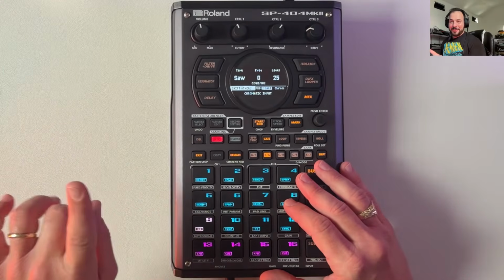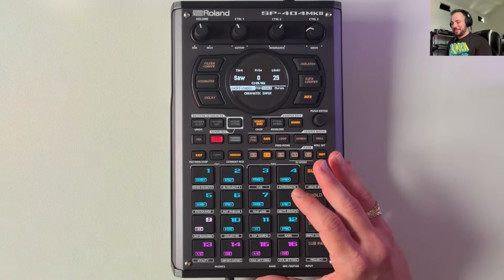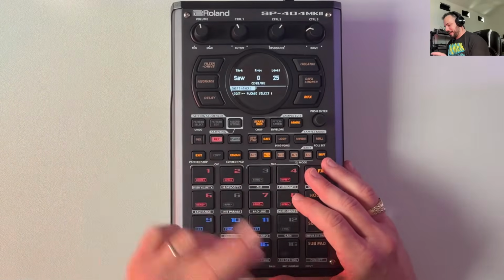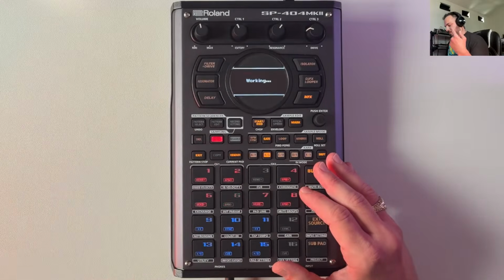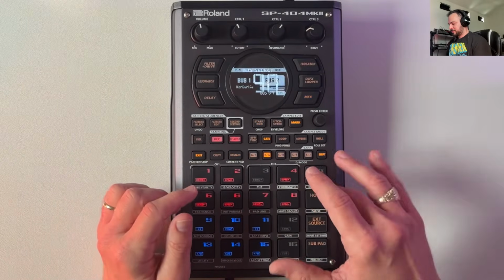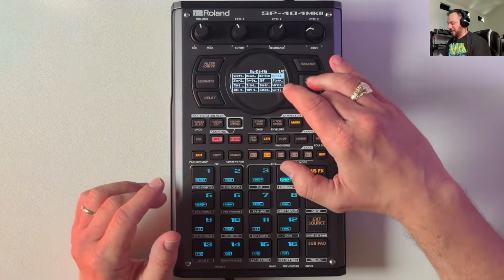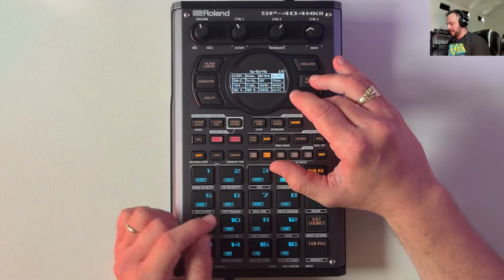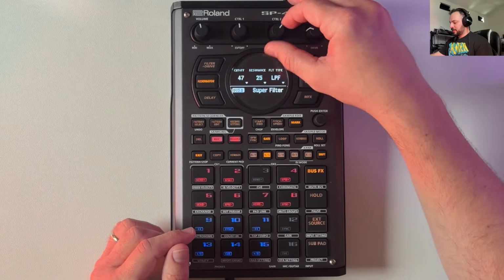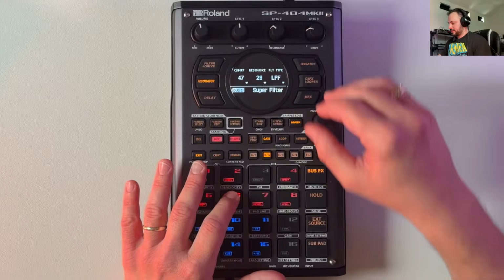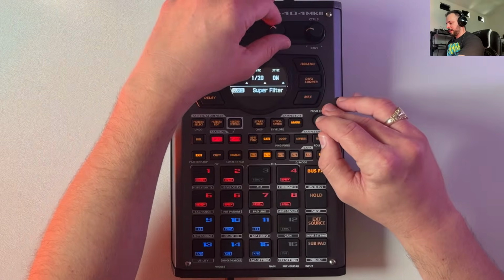Okay, so this sounds terrible. Bear with me because it's going to sound a lot better. Sound generator is just a raw waveform, no filter, anything like that. So let's do that. And then we're going to take off that Kodama. And what we are going to do is take, where is my super filter? Here. We're going to do a super filter, a little bit of resonance. You can hear it's already a little bit better.